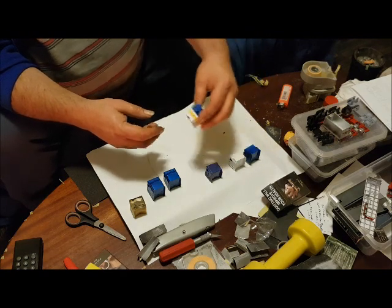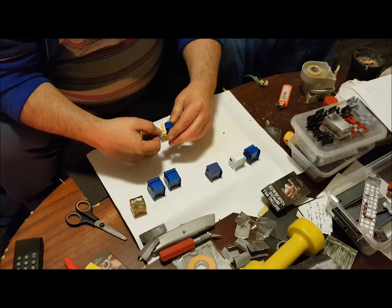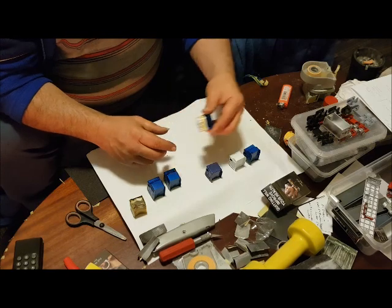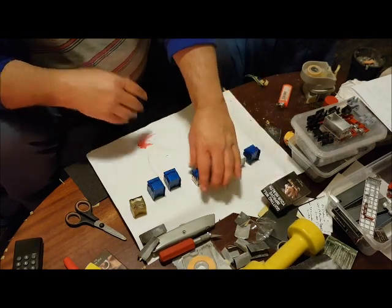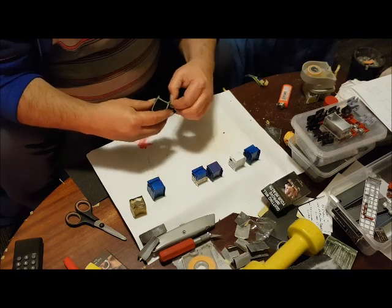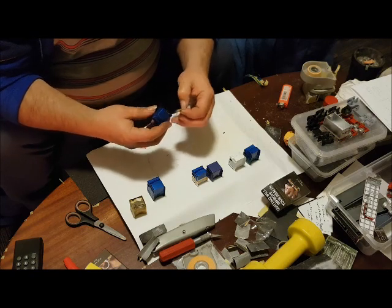It's pretty much done. In due course, I'm going to end up putting striping around the side. Or then again, I might just leave it as it is. We'll see how it goes. Okay, now for the king cab, let's see how this one's panned out. Hopefully I don't have any runs on this one.